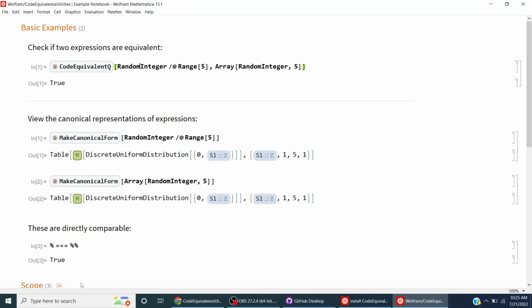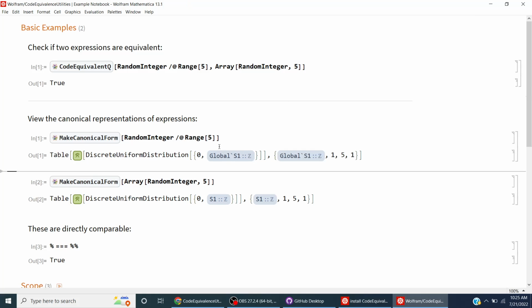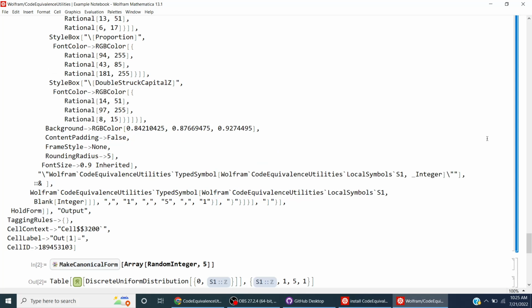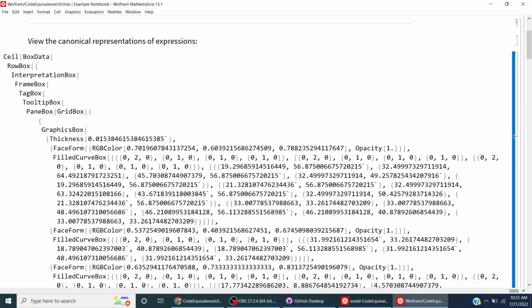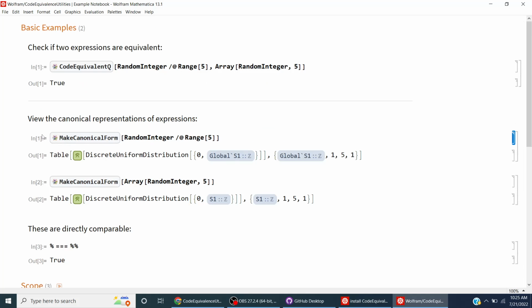Man, did that actually evaluate? I'm not sure if that evaluated. Here, let me see the full cell expression. Whoa. Okay, how about just this one? Why? Okay, well, let me test this myself.